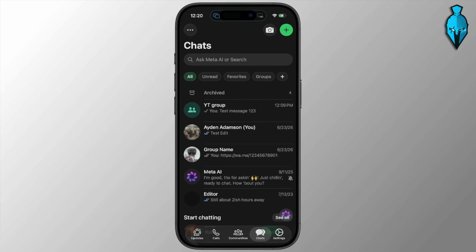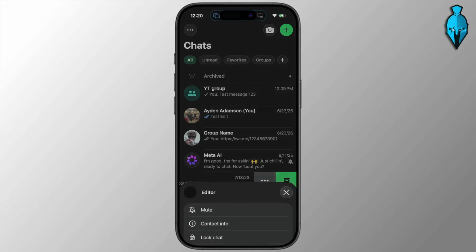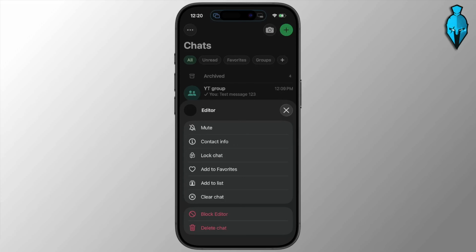First things first, open up WhatsApp and select whatever conversation it is with the person that you want to block. Let's go ahead and say it is this guy right here. You can either select it and select their profile at the top or block them, or you can just swipe to the right, hit more, and then you can hit block. And then of course you can also unblock them here as well. The process really is as simple as that.